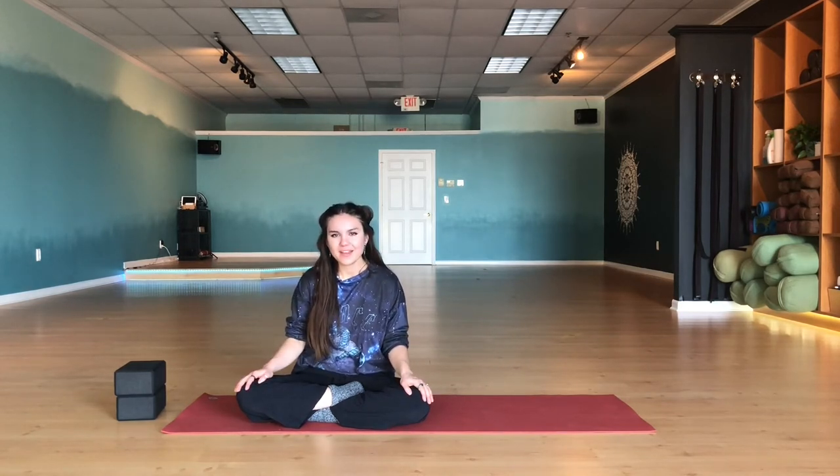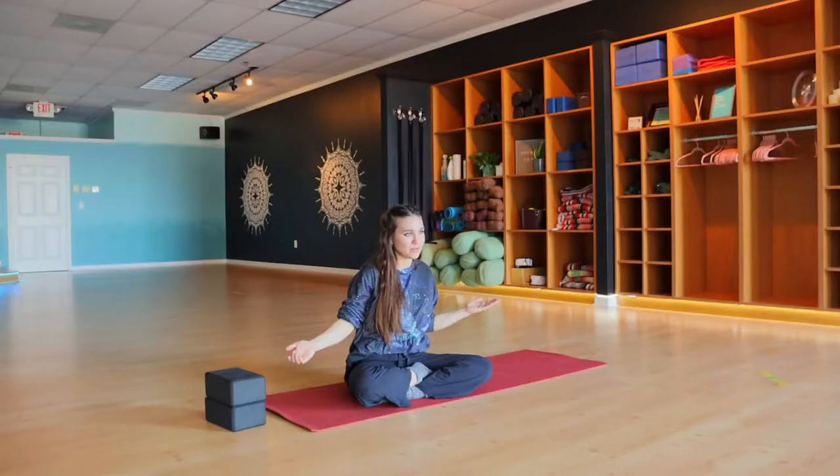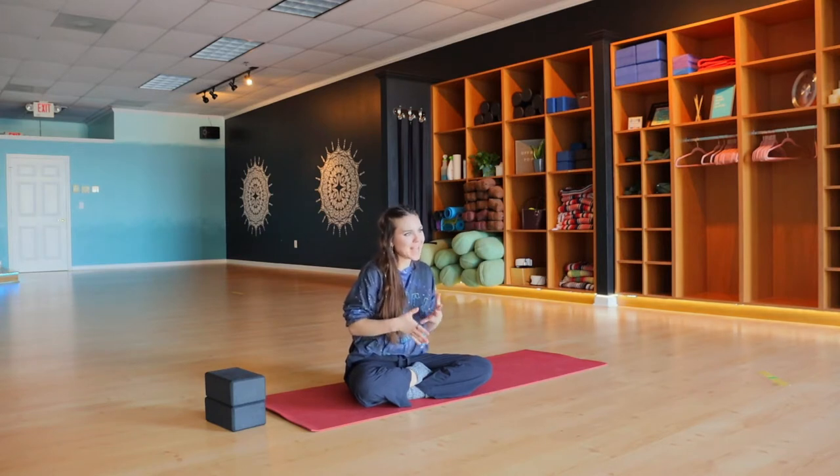Hi guys, I'm Kelly and I'm going to guide you through a 30-minute sock core practice today. We're going to be using a couple blocks, socks, and a hardwood floor. We aren't going to use the mat too much today, but we are going to warm up a little bit using the mat. Today we are going to be on our hands a lot, so I am going to warm up your shoulders and wrists a little bit more beforehand. Remember to take breaks as you need to — you don't want too much pain in your wrists or low back. Sometimes our low back wants to take over during core work, so make sure you are using your abdominal muscles and taking breaks. Come to your knees whenever you need to. Let's get started with a couple of shoulder exercises and some Pilates core activation.